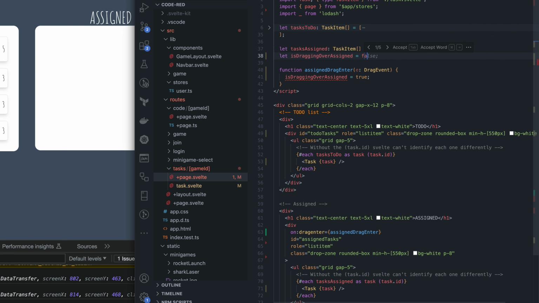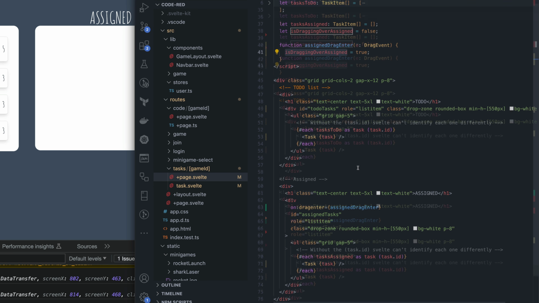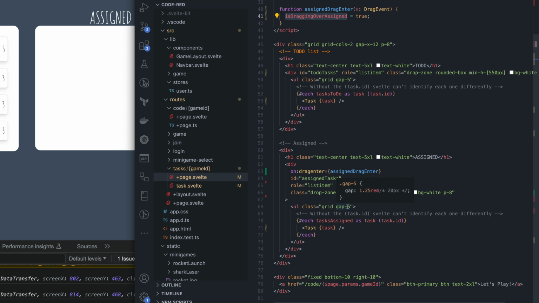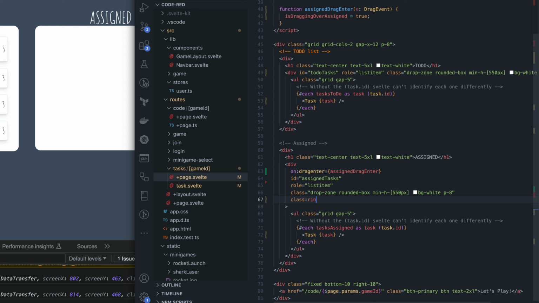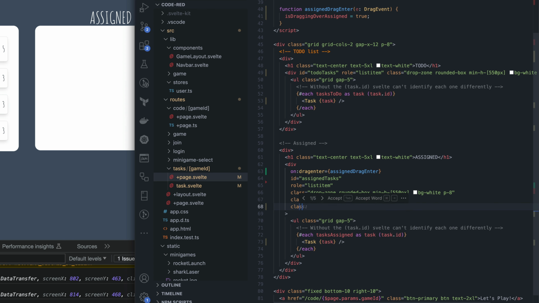So we can say let equals false. And then we can use this class down here to overtop the whole thing. And we can say class colon ring equals that, and then we can say class colon ring teal 400, these are just Tailwind classes, equals the same thing. And so it will turn these two classes on when we're dragging over.